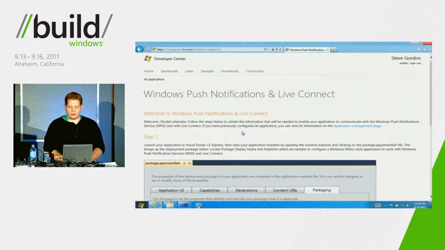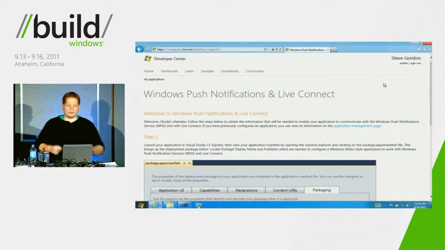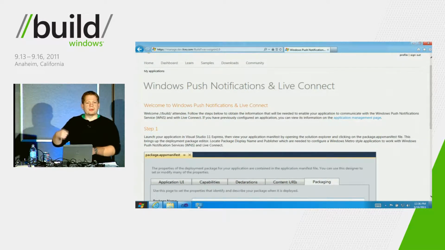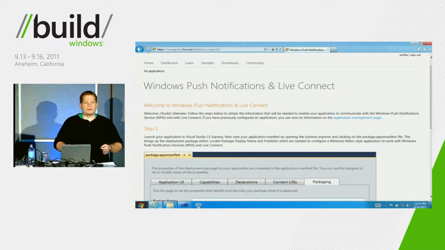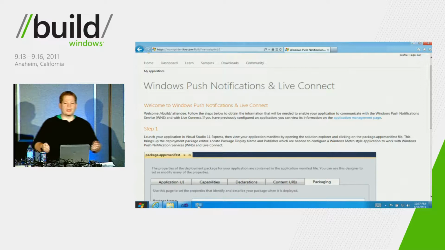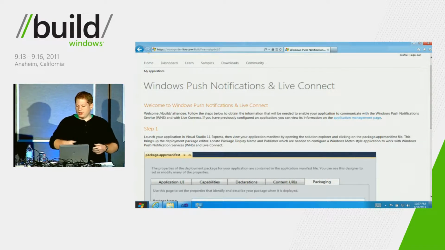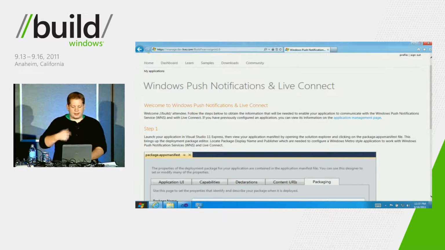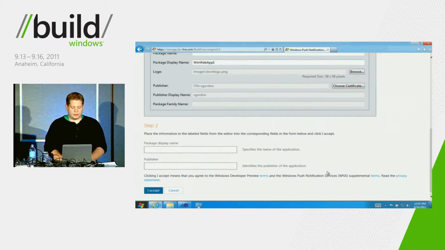And so if you go here, you'll of course need to sign in to Windows Live if you're not signed in already. And then from here, there's a bunch of detailed steps to kind of walk you through the scenarios. What ultimately you're doing is kind of working with your app's AppX manifest. And so there's some pictures and whatnot that I'll kind of gloss over here. But when you come back, you can kind of read it more carefully and see exactly what you need.